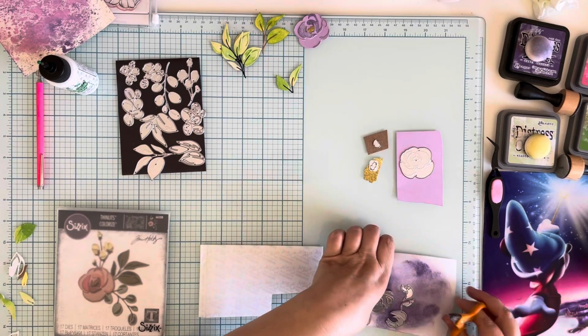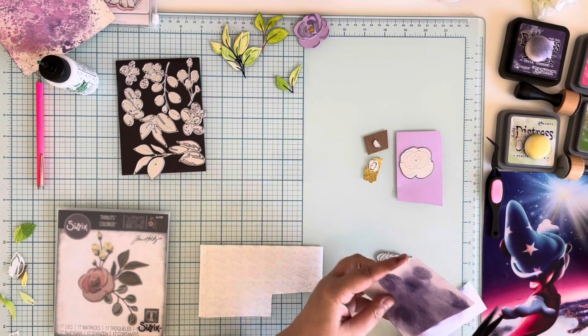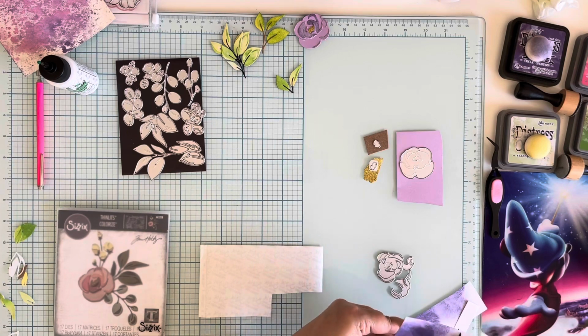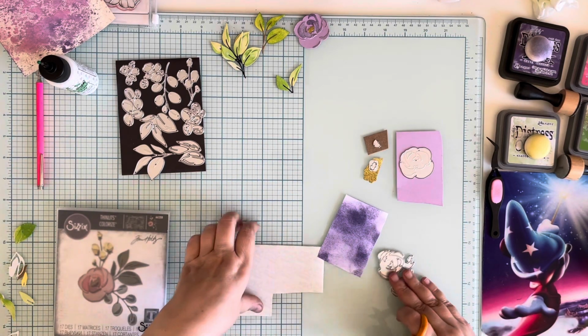Okay, so we're just going to do the very center of this. And yes, I am frugal with my sticky sheets. Because, you know, they ain't the cheapest thing in the world. Okay. Get this paper out of the way.